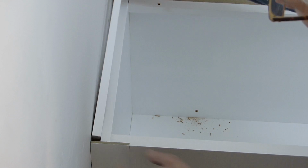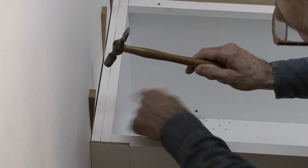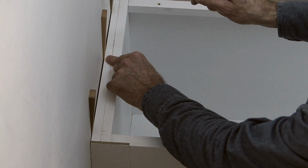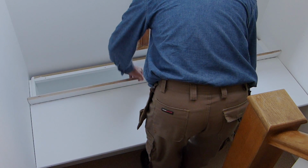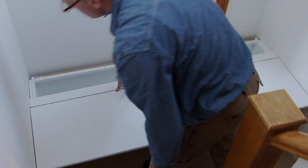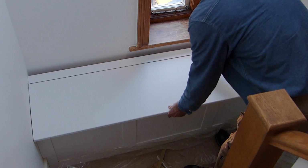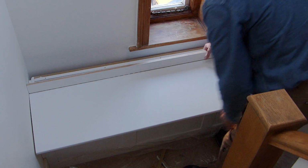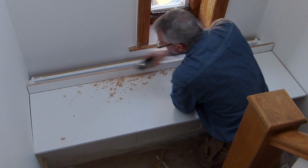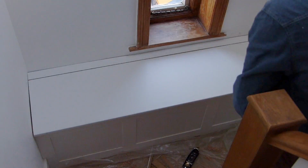We do much the same with the little infill piece at the top of the box, and these are just glued in and held in place with a couple of little wooden wedges while the glue sets, and obviously we do this on both sides. Now we can bring the hinged seat into the picture, and we know from our earlier issues of the walls that there's a bit of trimming to be done before this will fit comfortably into the recess. There's also a big bulge in the back wall that needs to be allowed for, so our little block plane gets quite a workout before the seat sits against the back wall properly.